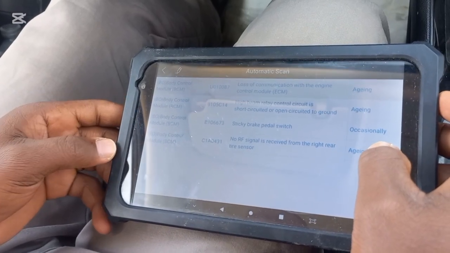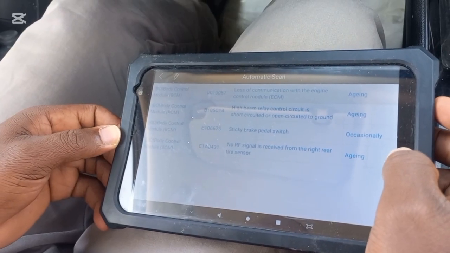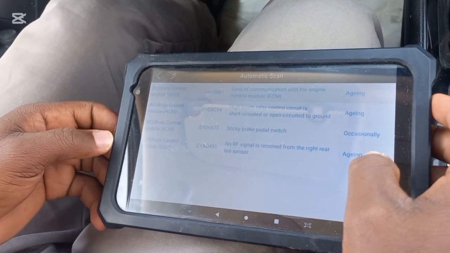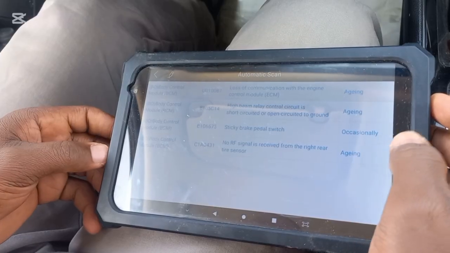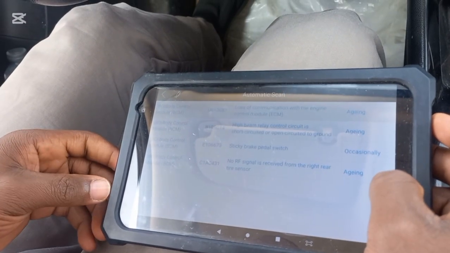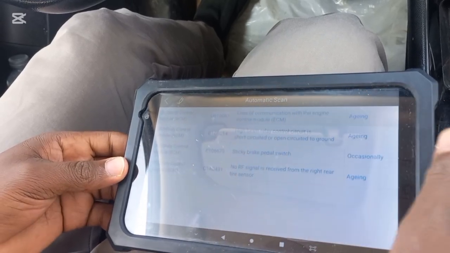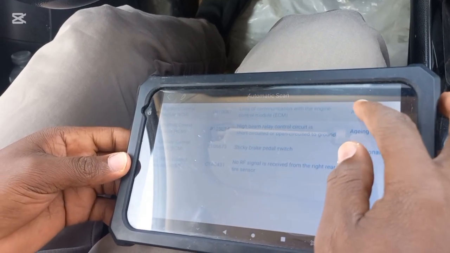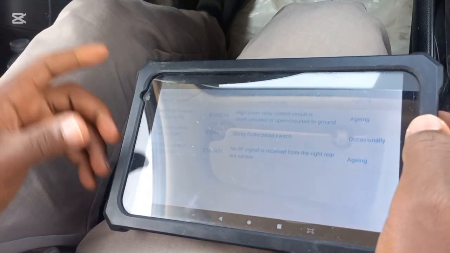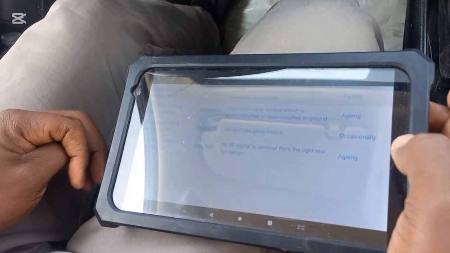Then we have no RF signal received from right rear tire sensor. So one of the tire sensors we will check, maybe they fixed the spare tire or something. Yeah. So we can still check one by one. We'll fix according to what it has shown us, then we can delete.